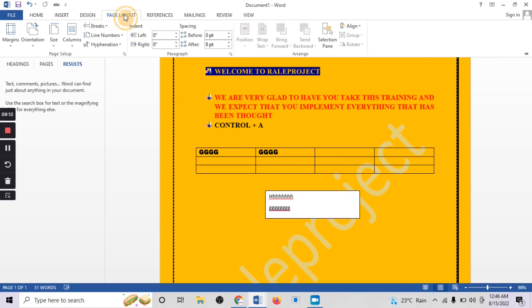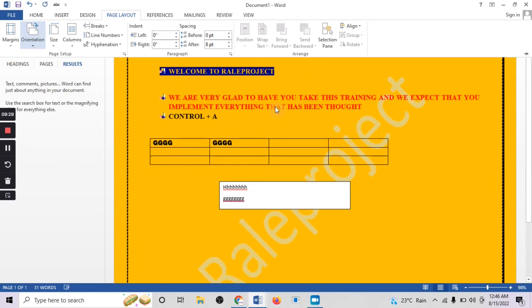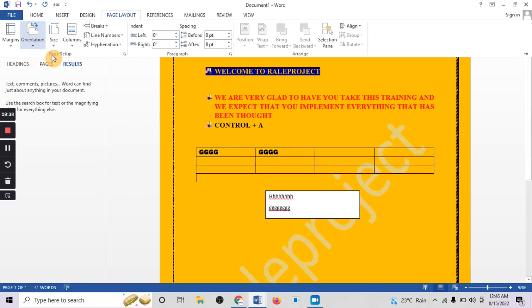Now page layout. Under page layout, the first thing I want to show you is page orientation, right? Tapping on page orientation, you can see we are on portrait. Just in case I want this document to be on landscape, I can decide to change it to landscape. You can see my document has been changed to landscape now. I can go back to portrait if I want. You can see the difference, right?